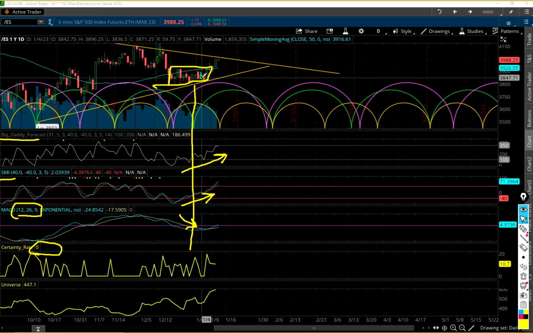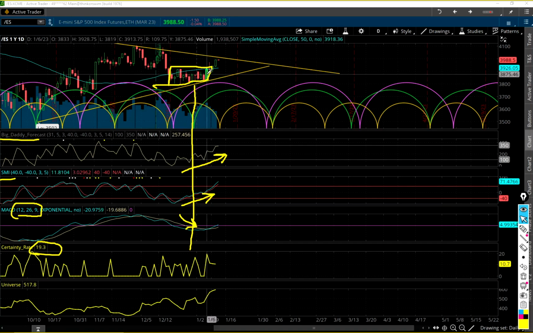Now we get a 0 in the certainty rate. Then we get another 0, 2 zeros in a row, and then bang. Look at that. On January 6th, we get a big green candlestick, and look at the certainty rate, 19.3. Now, just for the record, the certainty rate has nothing to do with financial markets. This indicator does not draw its data from anything financial. So it isn't just some reaction to candlesticks and data in the marketplace.